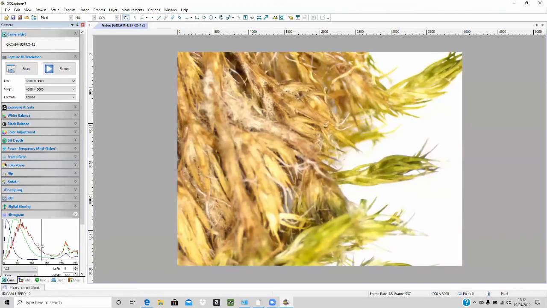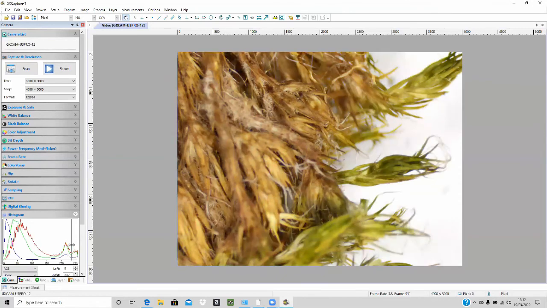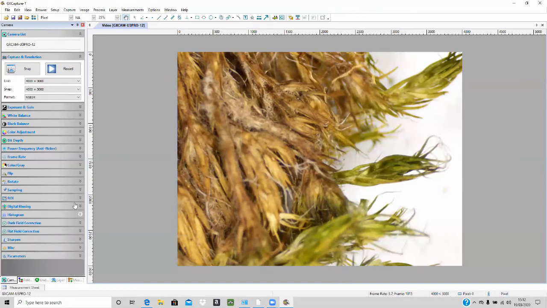I think if I put it down there's too much. So let's just do it to there. And again, I'll just show you, without the adjustment, with the adjustment, this can sometimes have a massive impact on what the image looks like. So it's definitely worth having a play about with that graph and just dragging along this bar down here.